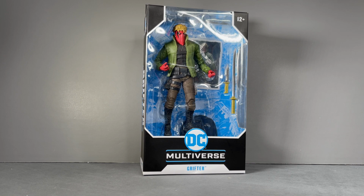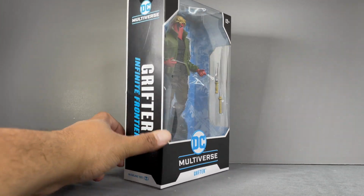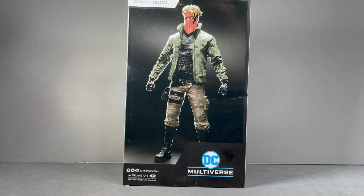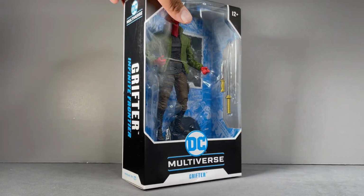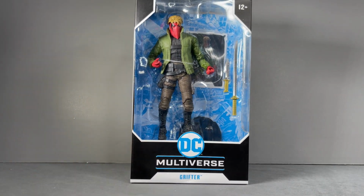And I should really go back and read some classic Grifter stories. I think he was a part of Wildcats from Jim Lee. I think Jim Lee might have created him. Correct me if I'm wrong in the comments, of course. But either way, I just really like the design of this figure, so I'm excited to open them up. Without further ado, let's take a look at Grifter outside of the packaging.